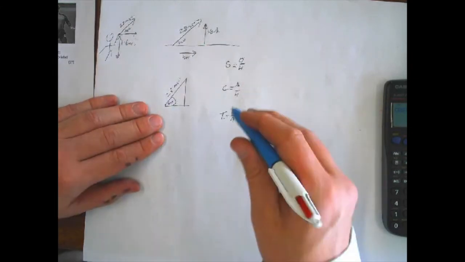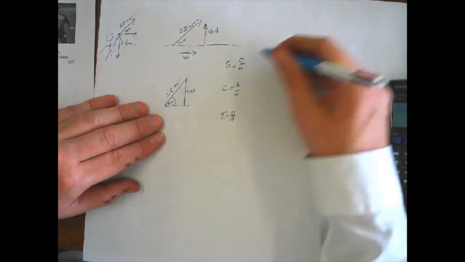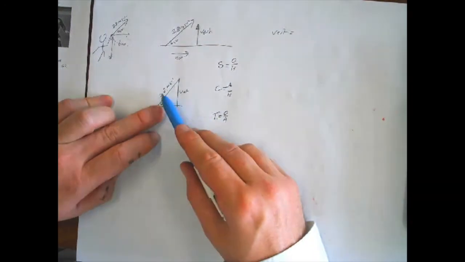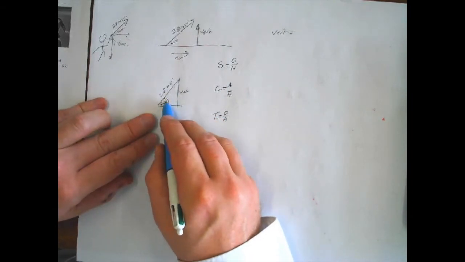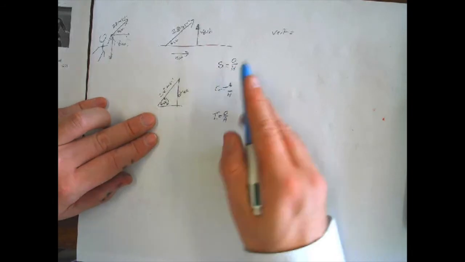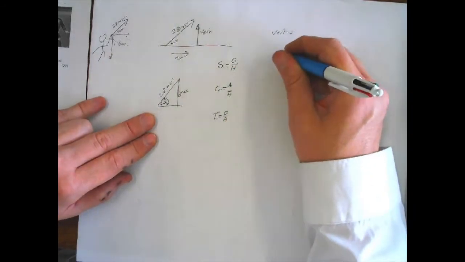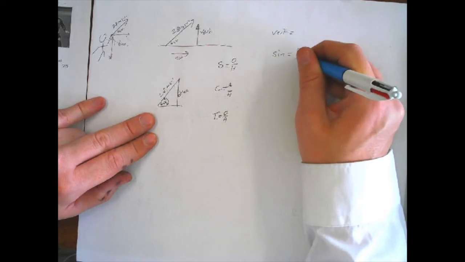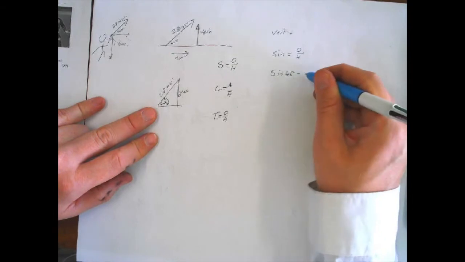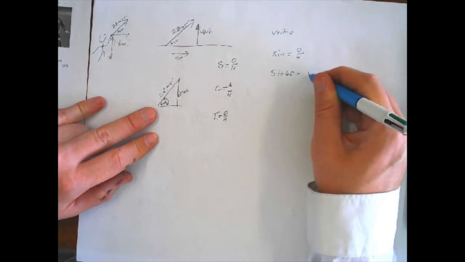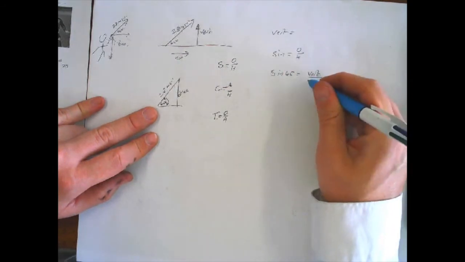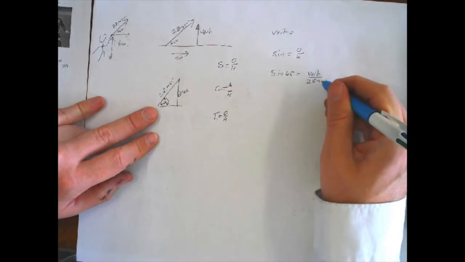Now, what do we need here? Let's get the vertical component first. So the vertical component is equal to, now which of these ratios is going to work? We know the angle is 45, we know the hypotenuse, and from this angle, the vertical component is opposite it. So we're looking for the one with the opposite and hypotenuse, which is this guy. So the vertical component, let's go with sine, is equal to opposite over hypotenuse. And we know that the angle is 45, so sine 45 is equal to the opposite, which I'm going to say vertical, because that's what we're looking to figure out, the vertical component of the vector, divided by the hypotenuse of 28 meters per second.